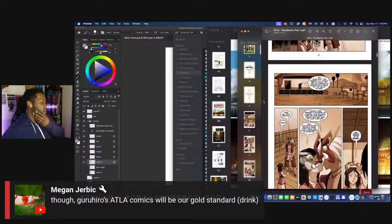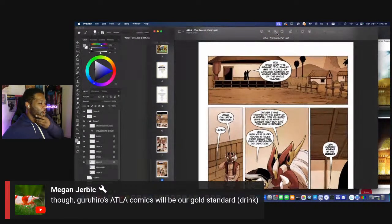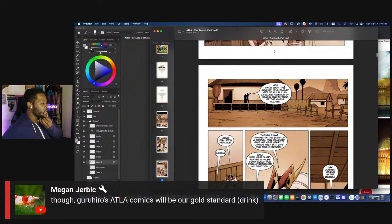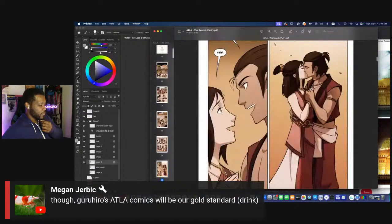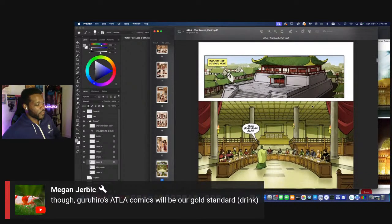The thing with the Avatar comics is that a lot of it takes place in nature, so they don't have to always worry about architecture so much. But when they do, it's very simple, just simple line drawings. And depending on the distance, they'll have a certain amount of details. So this is kind of what we're aiming for. And this is already going to take plenty of work as it is.